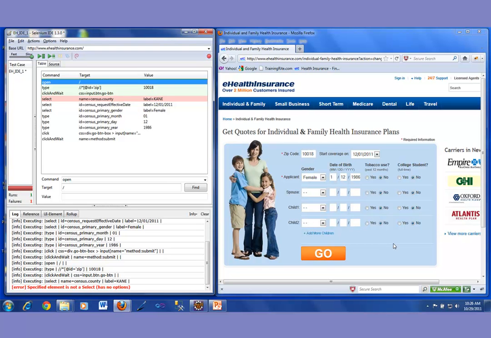For now, in this video, we have covered the tools. I showed you how to download FIREBUG and FIREPATH. I gave you the reasons why we have to have those two tools, because those tools help you find the attributes or the properties or the characteristics of the objects in question. While doing that, we did go in and change one of the attributes, which is the XPath, and we ran, and it did find that object. Now we tried with a different zip code, and we are into this situation. In my next video, I'm going to show you how to resolve that.